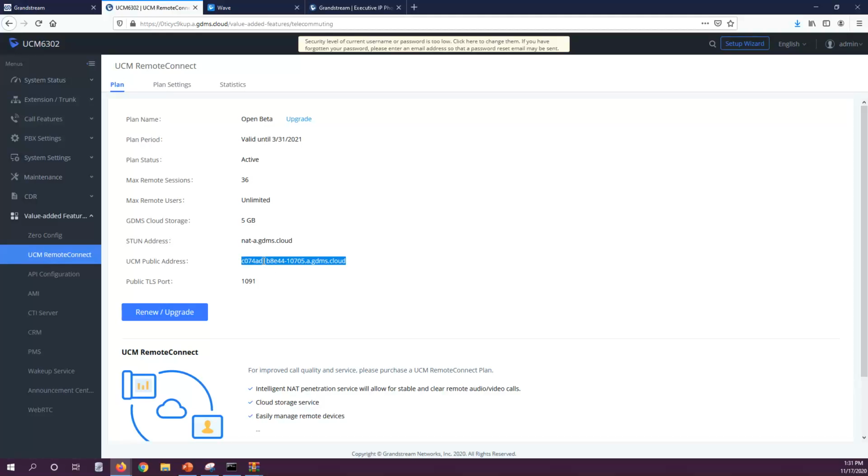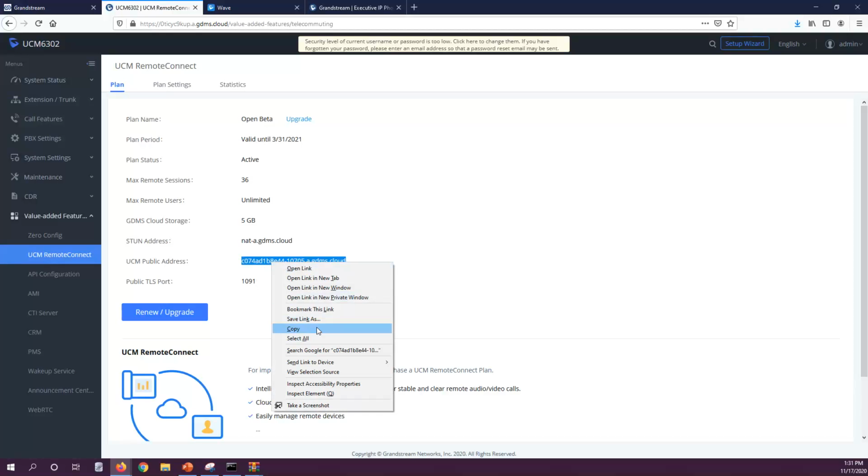I'm going to come back to this information right here together with this port so I can show you how you can use it, because that's what we're going to use on the remote devices to register to the UCM. So I'm going to copy this one.